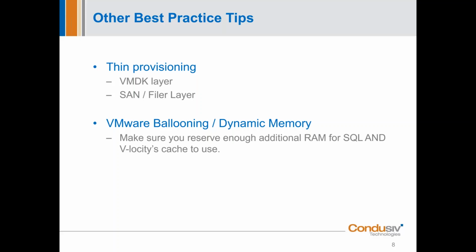I think it's probably fair to say that most SQL DBAs don't use dynamically allocated RAM, and they assign a fixed amount of RAM to their SQL servers because they tend to be very important machines, and they don't want resource to be stolen away from those. But if you are using dynamically allocated RAM, try and keep that in mind if you're going to do some testing.